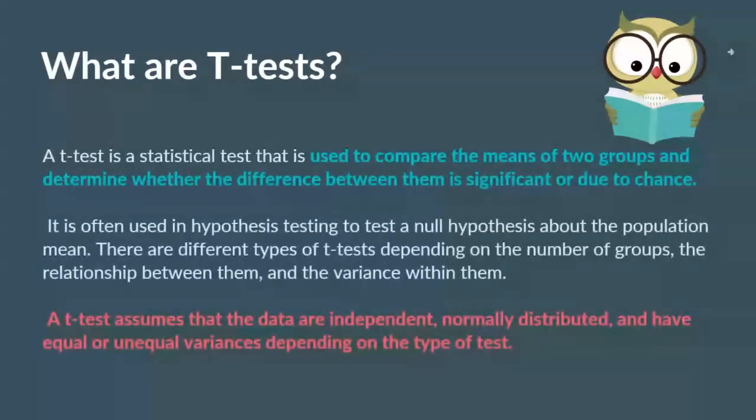Okay, so if we remember from a couple of sessions ago, the purpose of a correlation is to test for a relationship and then to be able to describe that kind of relationship. So whether there's a positive correlation or a negative one or a strong one or a weak one, it's about a relationship. But t-tests do something different. The purpose of a t-test is to compare the means of 2 groups together and to determine if there is a significant statistical difference between them.